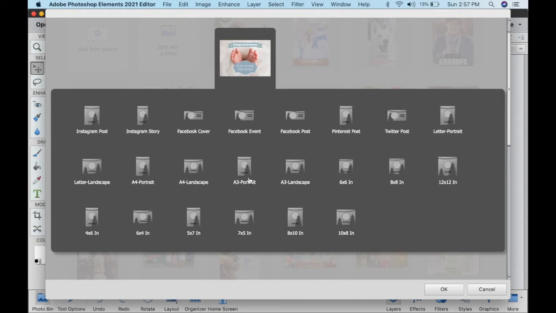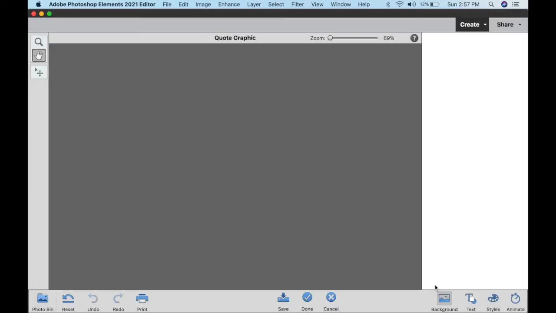This is very nice, and all of these designs are custom made. What I mean is that all of these designs are not automatically done here. These designs are all checked and added to the feature to make them look precise for all of these sizes. Let's click on the A4 landscape, and this has been selected here, and then I'm clicking on OK, which will take me to the wizard.